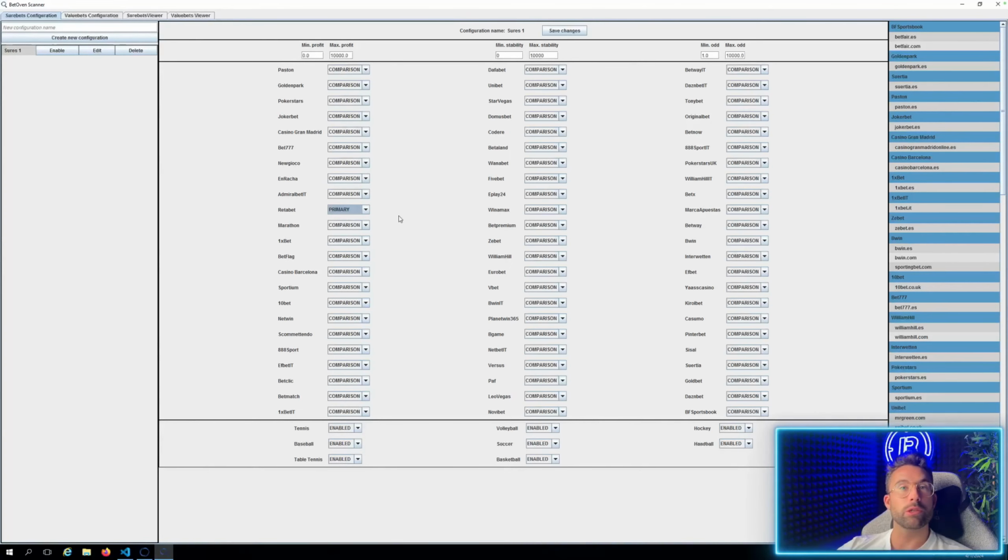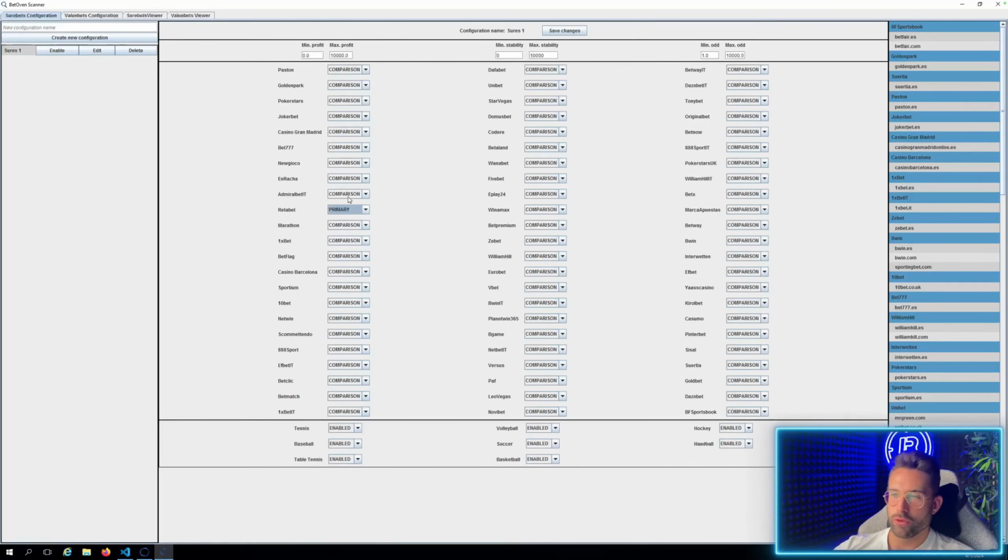In other words, the unstable bet, the bet that would be harder to close. That is, this bookmaker will only be included as the bookie that places the bet first, okay? It would be the least stable one, and, therefore, the one that has the value, and the other will be the one to close the bet.